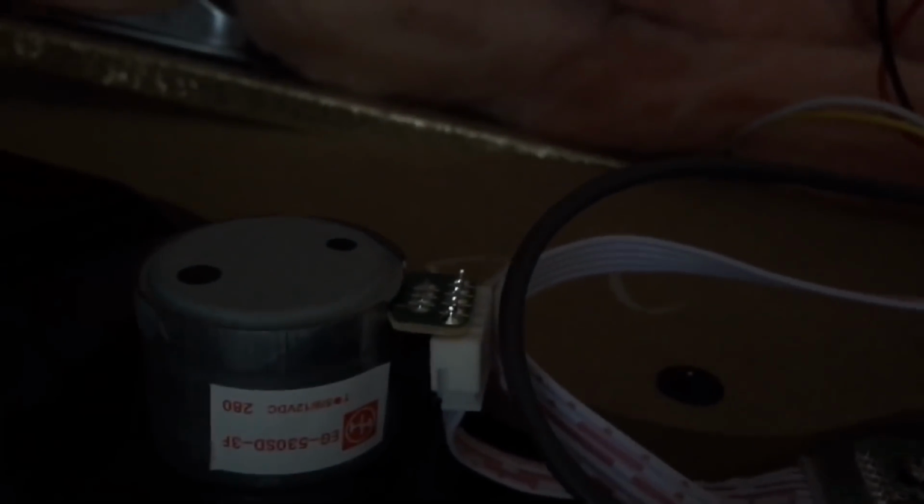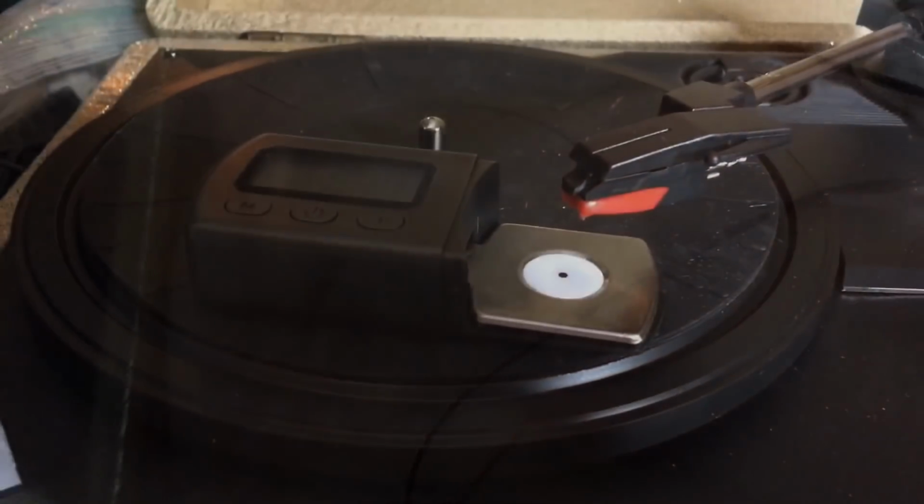And now you can see one of the speakers right there. This thing, there's nothing to it. I mean, there's this one little circuit board. There's a kind of a multi-connector that goes to the back. Make sure you don't tamper with or mess around with any of those. But there you have it, and I'll close it up and show you what's next.